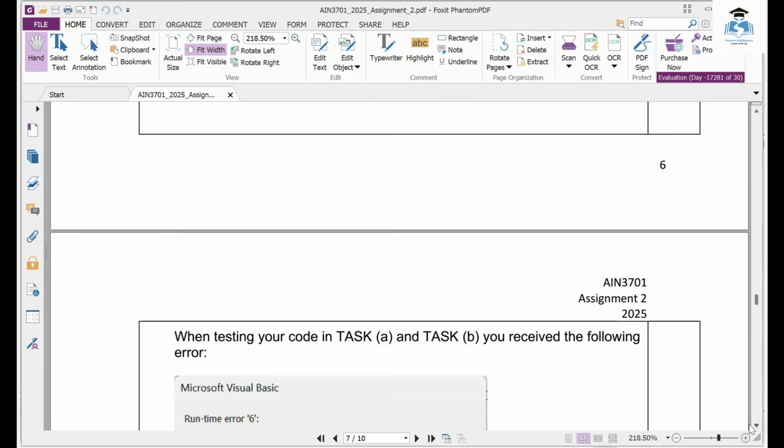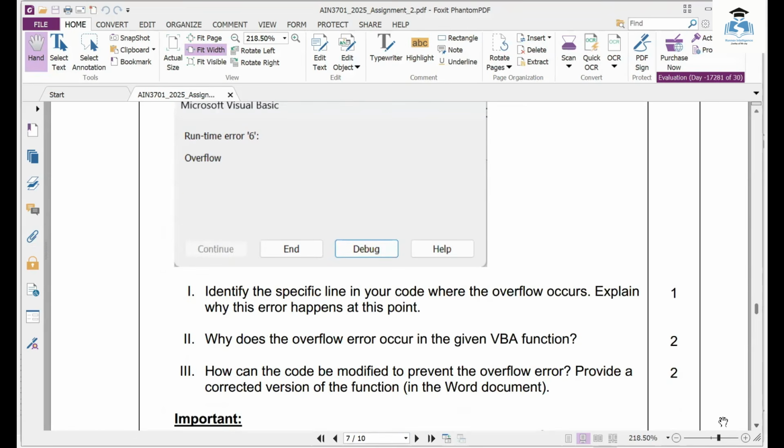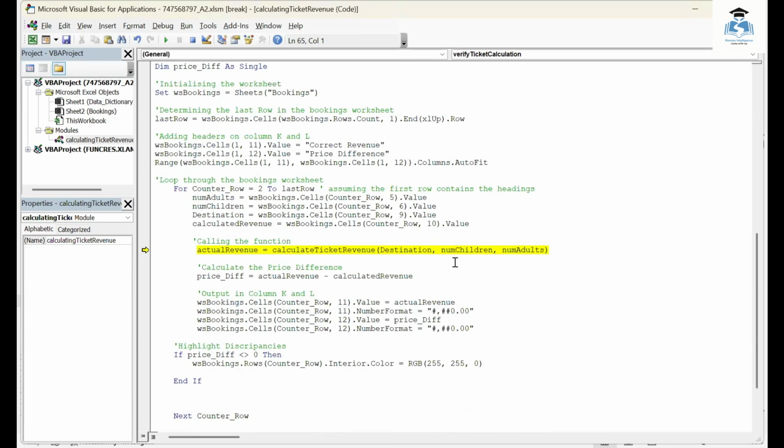Now when you are answering number C, identify the specific line in your code where the overflow occurs. If I click on debug, it shows me that the line where my code is having issues is this one. But why is it there? It's because of this variable.